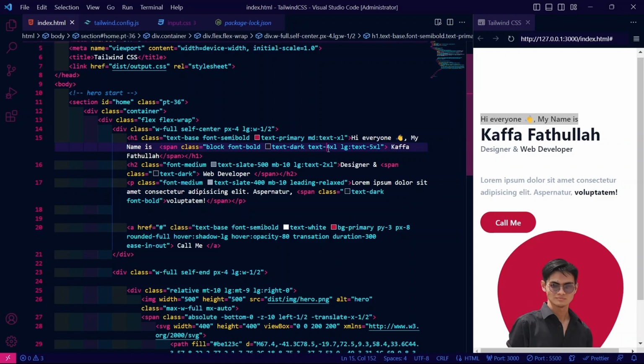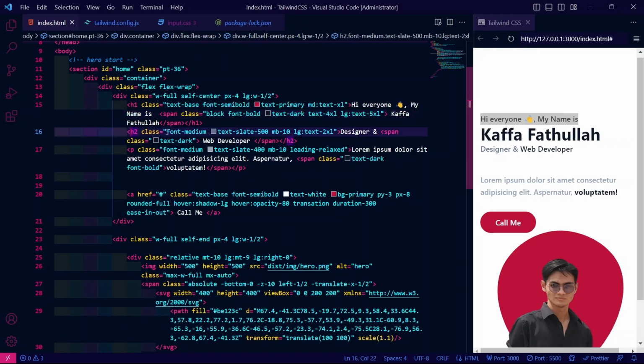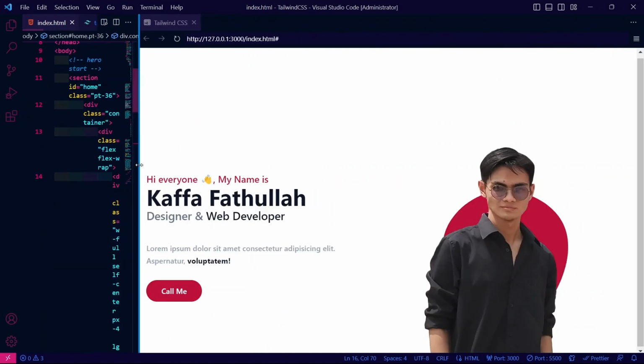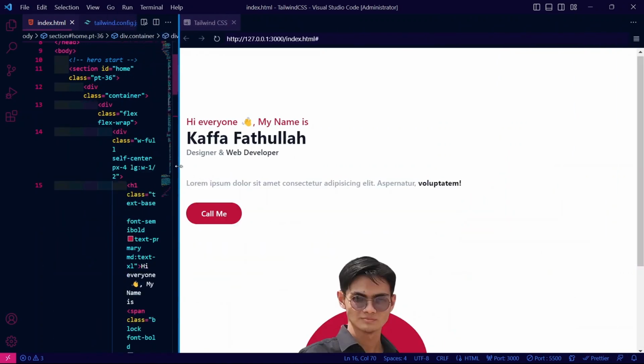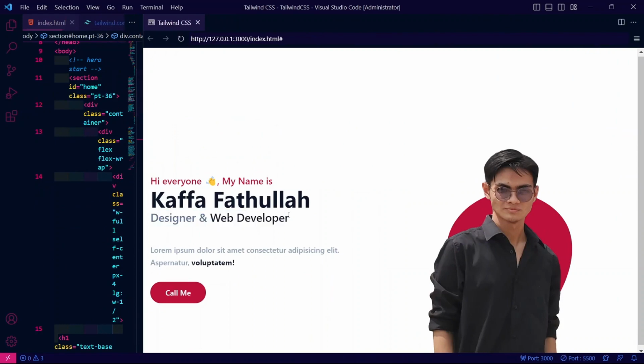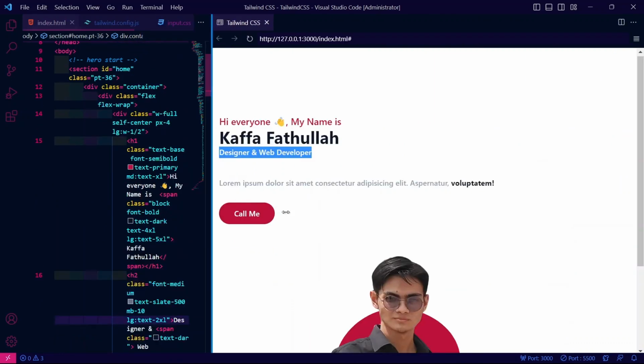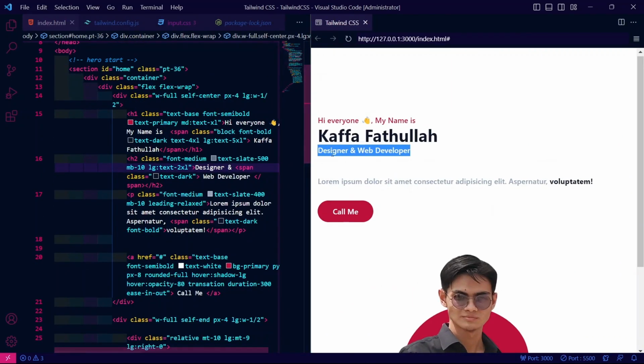The original is 4XL. When it gets large, it will go 5XL. As well as the H2, the designer and web developer text here. When it gets large, the text is gonna be 2XL. See, it is bigger. This is 2XL, and this is the base or medium.